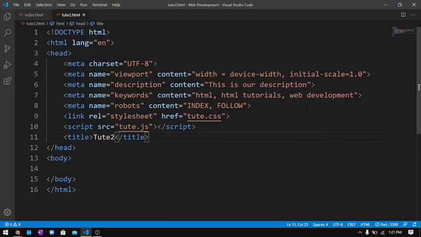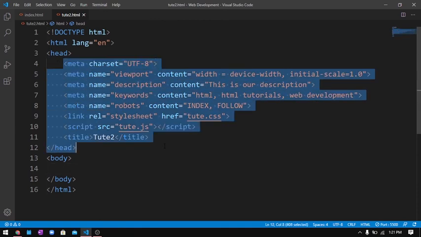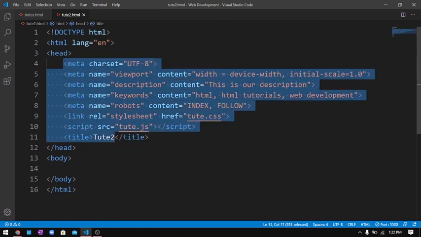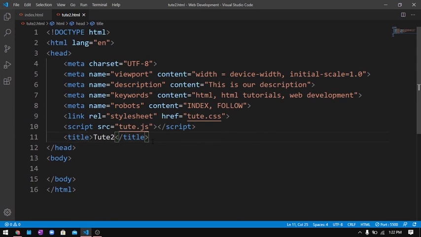I will also be providing notes for you in the form of a Google Docs file. So do have these notes if you want anything, and do practice, because this is not a big topic. In the next video, we will start working in the body section, using attributes and making HTML files and websites.